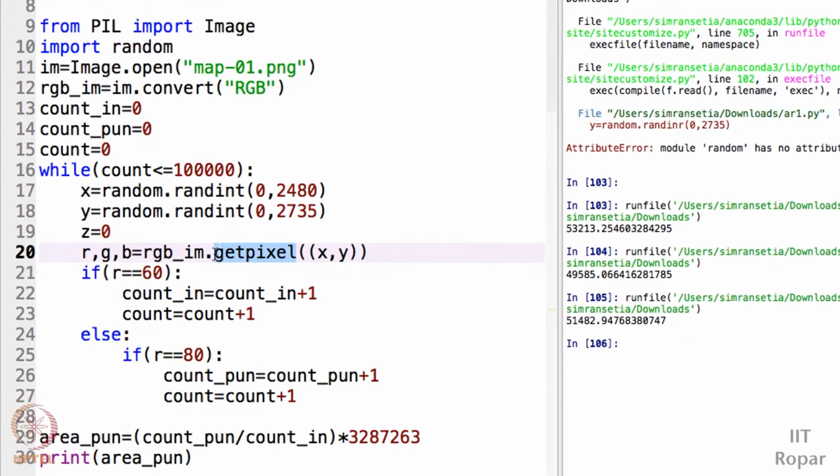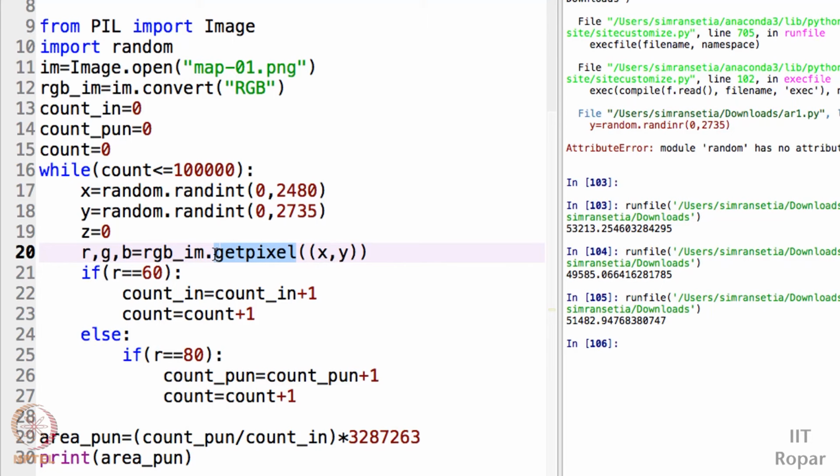I hope the previous videos and this video are useful to you all. You have understood them all. I'll just go through the videos. First of all, we proposed a randomized method to calculate the area of Punjab. After that, we showed you how you can construct an image for the given RGB values. Then we did a programming screencast the other way around. First of all, we had the RGB values and we constructed an image. Now we had an image and we needed to find out the particular RGB value. We also showed you how you can do that.